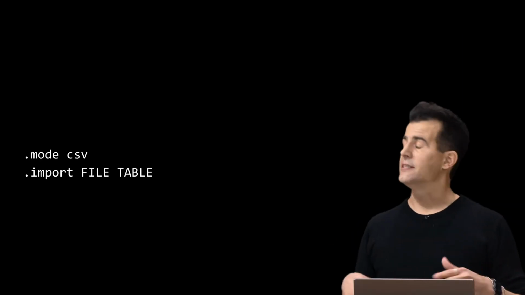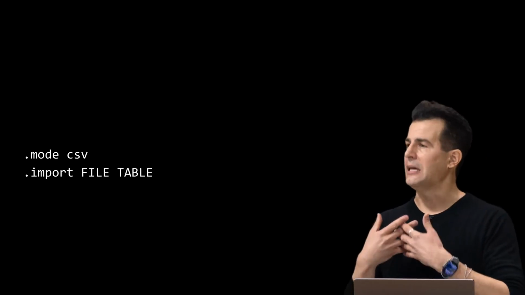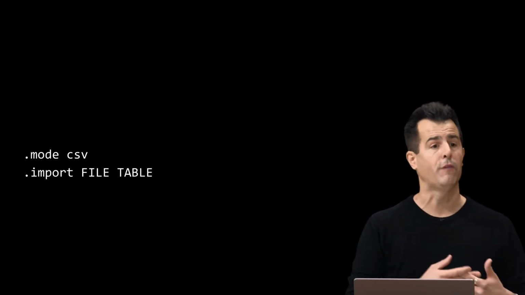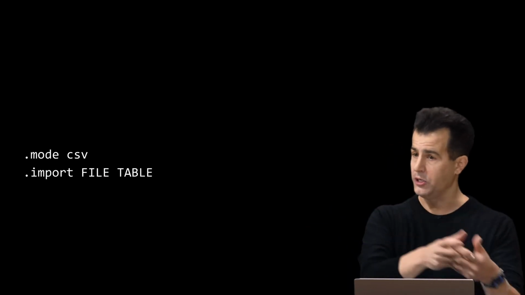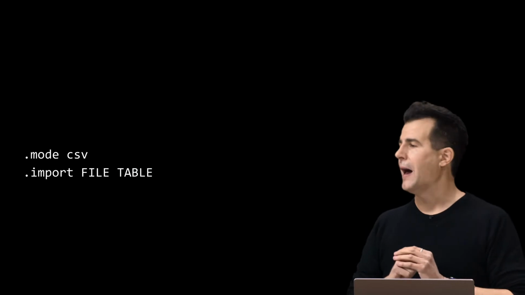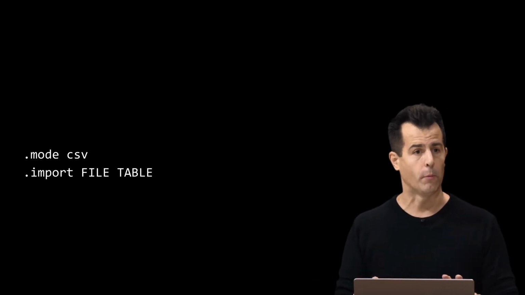So at this terminal, SQLite, let me go ahead and execute this command first. I'm going to first put SQLite into CSV mode, because I'm going to cut some corners initially. I'm just going to automatically import all of the data that was submitted via that Google form, which I exported as a CSV and uploaded to my code space. And I'm just going to automatically say, turn this CSV file into a SQL database for me, just so I don't have to figure out what those create table commands are.